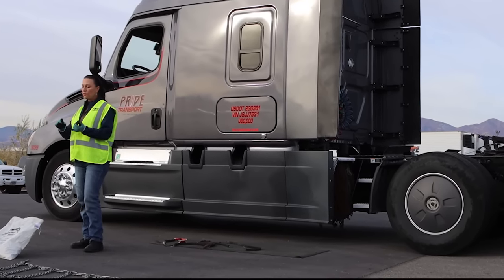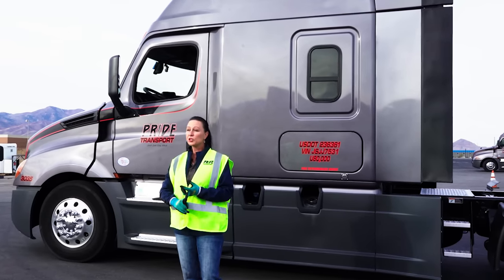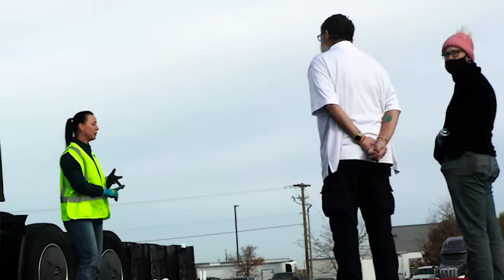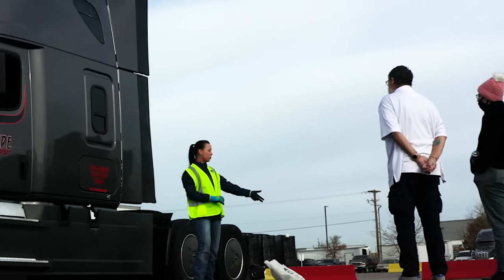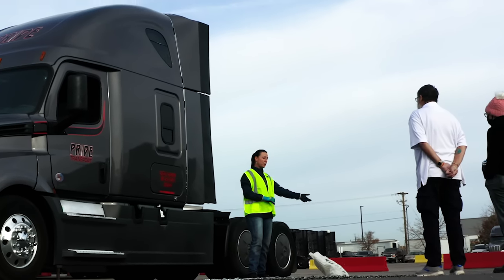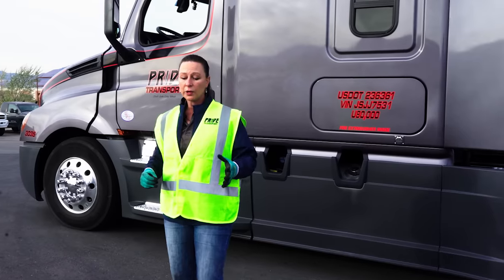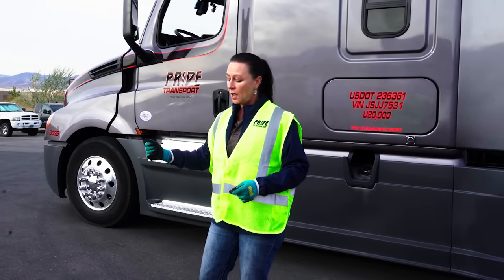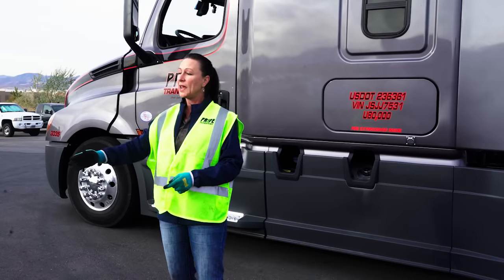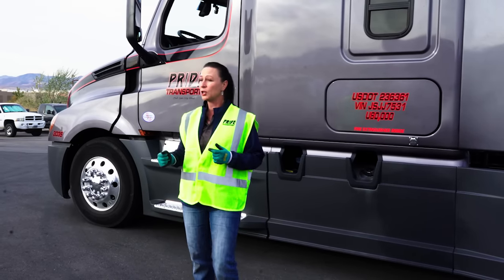So I'm going to go over what you need to look for, how to check your chains, the tools that you need to have. And then we're actually going to run into the demonstration. I'll show you installing the triple rail chain and then installing the single chain. Along with that, we're going to cover other topics like how to untangle a chain and why we lay our chains out and look at them the way that we do when we initially get in a truck.